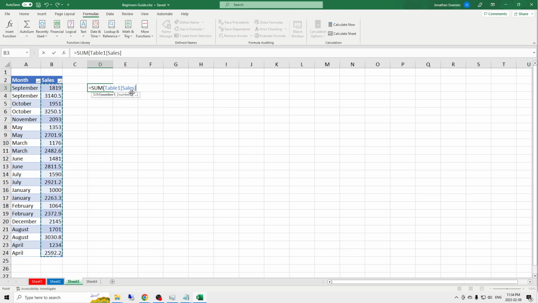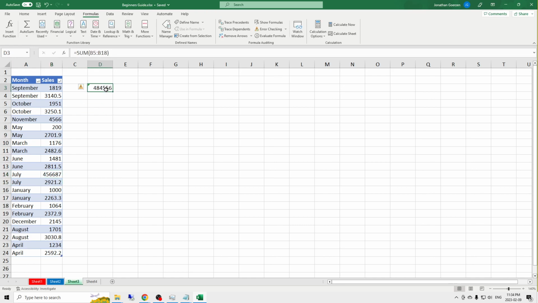Okay, and you can see how it's actually changed the reference type again to show that it's an entire column, the entire sales column of table 1. It's not the example I wanted to show, so I'm going to come back to it. I want to add up all of these values. We've seen a range reference before. We know what this does. It spits out the value. Anytime I go and change this value or any value in here, my sum automatically updates.